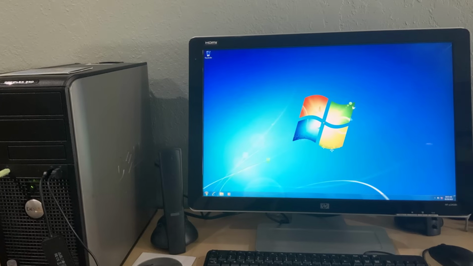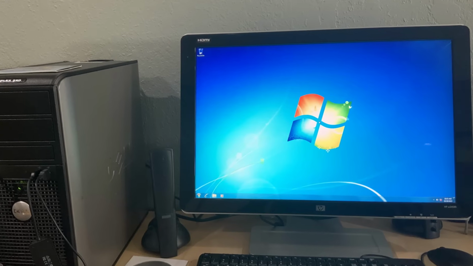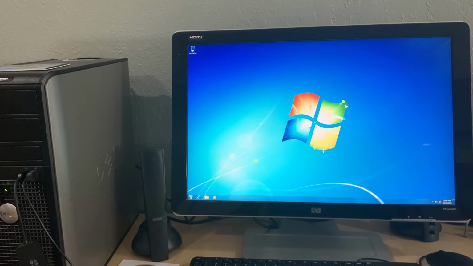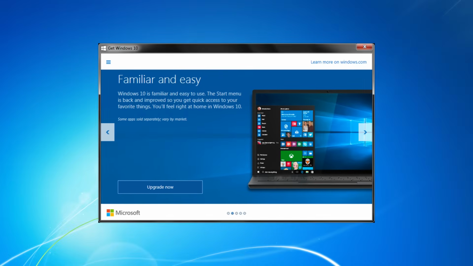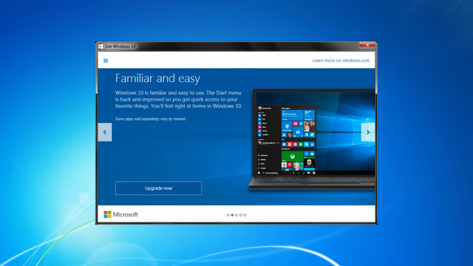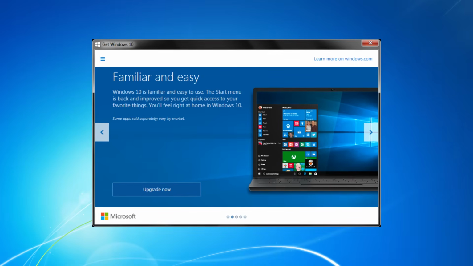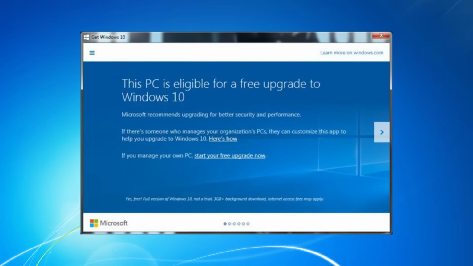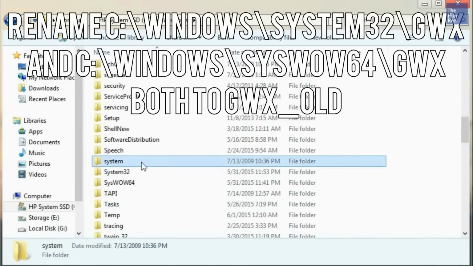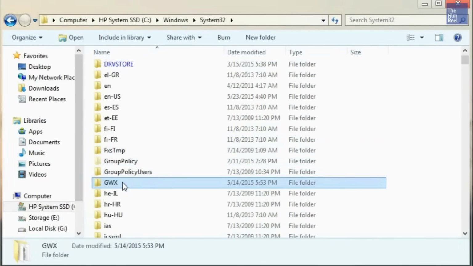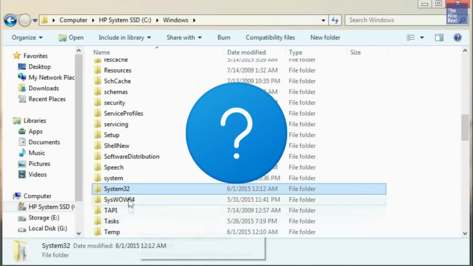But to those who didn't upgrade to Windows 10 as a whole, there is another rabbit hole for that. If you remember how the Windows 10 upgrade was offered to Windows 7 and 8.1 users like me, Microsoft provided an application called Get Windows 10 that will constantly remind you to upgrade to Windows 10. To those who don't want to upgrade, well, they have to go through countless workarounds just to disable that. But does that help? No.